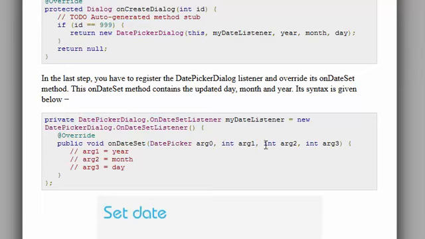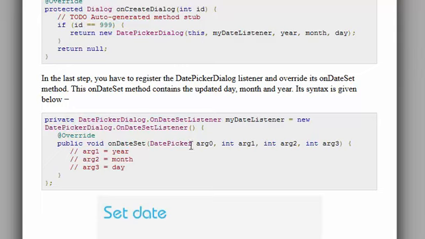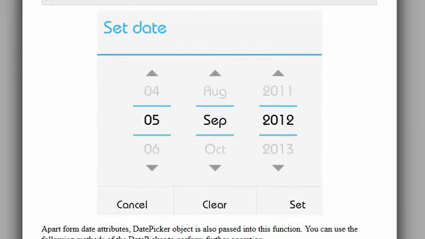Then this one is the year, then the month, and the last is the day. You are getting data from here, and what you get is the dialog. It will show like this, just in a default style. You can change it, and we will see further how we change this.